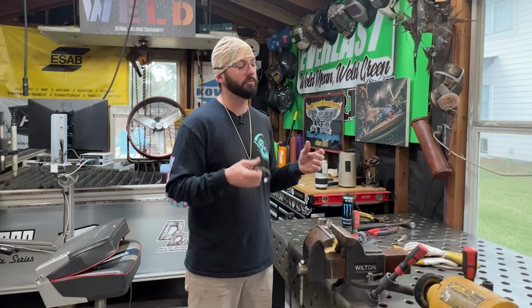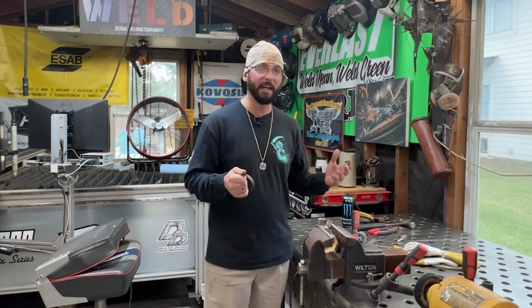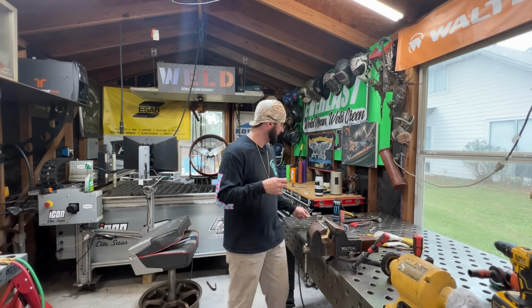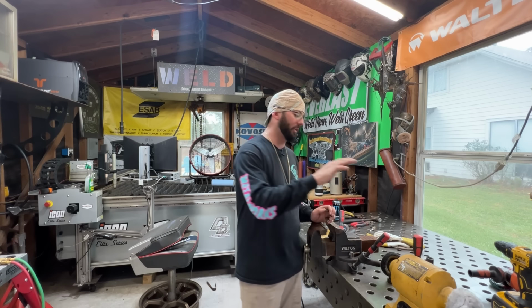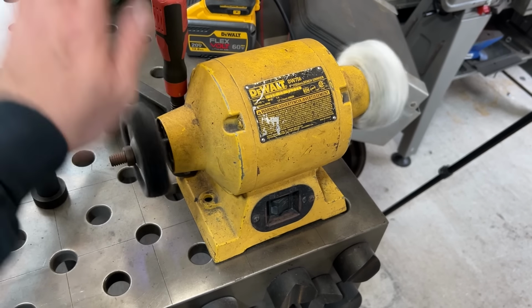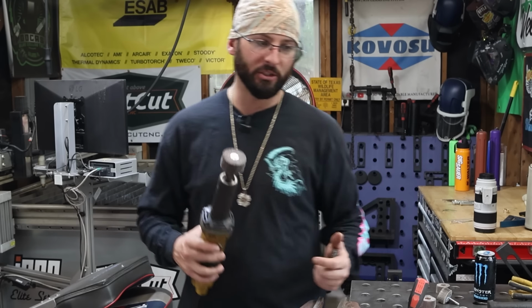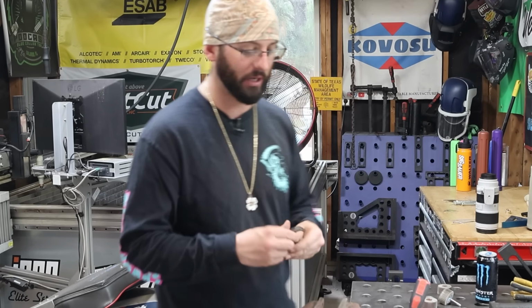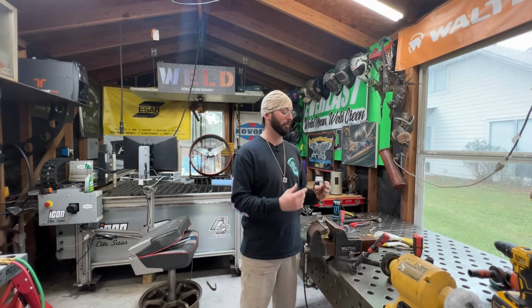The way I explain it is, if you need a lot of grinding and shaping, do the grinding with the 80, and then you're going to need to use the steps to get those scratches out. In order to not have those heavier scratches from the 80, I'm going to jump straight to the 120 and then to a 180 in order to really get things nice and smooth, and then I can come over here to the polishing bench grinder where I've got two cotton wheels, one coarse and one really soft. This die grinder and that bench grinder have made and polished hundreds of these things. It's my least favorite part about the process because it gets so messy, but it's also the most satisfying part because you start to see a really nice product.